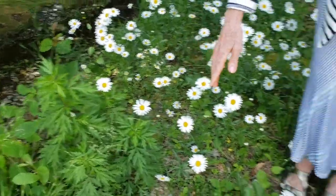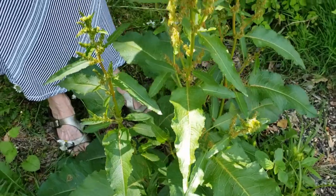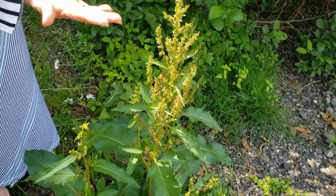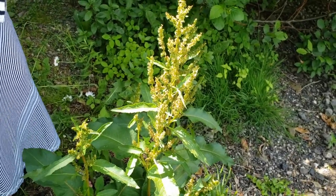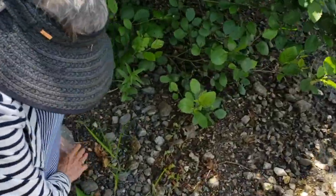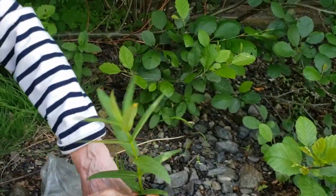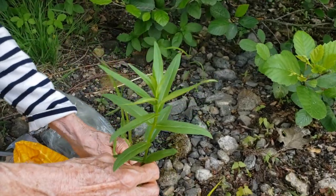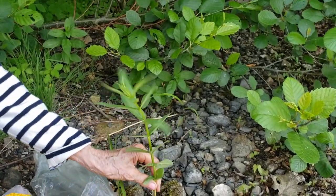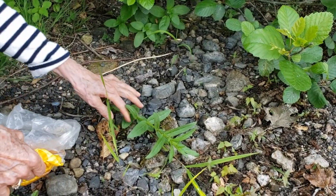Over here we have burdock, which I think is a native plant, but as you can see it has a tremendous seed bank and will take over the lawn and bank. This one over here is purple loosestrife — I've been pulling it out for years. It's a relative of gooseneck loosestrife, which is growing in abundance in part of my yard. It got mixed in with the plants I did want to save and now it's choking them out. You have to pull it out by the root otherwise it continues to grow year after year.